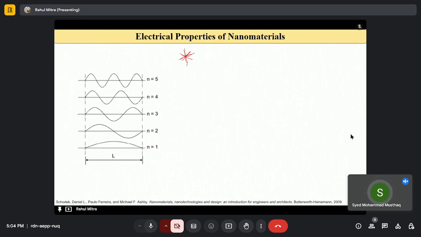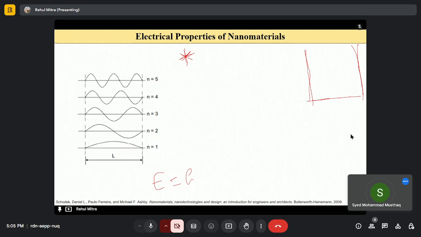For example, if we take the particle in a box, for a one-dimensional box, let's say this is my box, this is a one-dimensional box. Now again, why are we discussing this? Because only electron wavelengths that are multiple integers of thickness will be allowed. All the other electron wavelengths, now what is the wavelength of an electron?